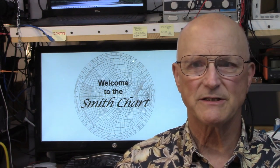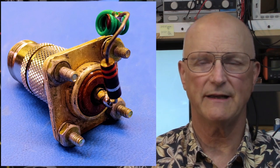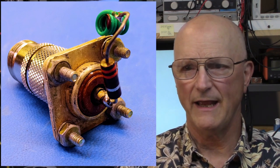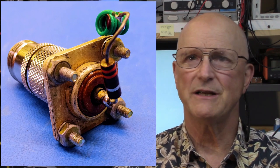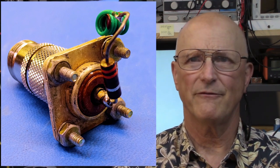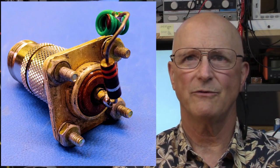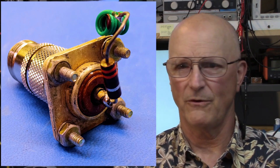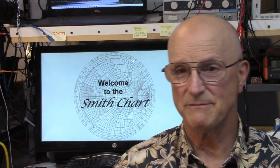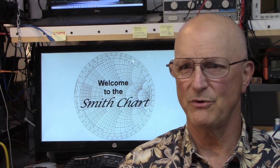Now, the subject of this match is a load that I created purposely to be a bad load. It is constructed from a UHF female or SO239 connector and a UHF to N adapter, a many, many times ancient 33-ohm carbon composition resistor, which doesn't have the best RF characteristics, and then a little bit of an inductor that I wound out of some old solid telephone wire. Now, it just so happens, not by design, by the way, that this load has almost exactly a 5-to-1 SWR at 100 megahertz, which is our target frequency.